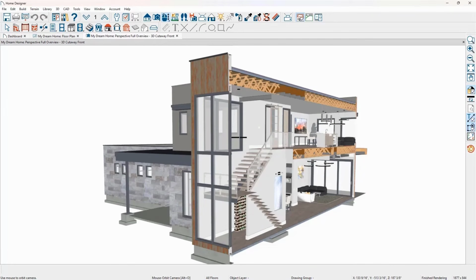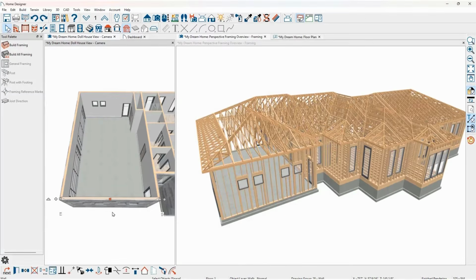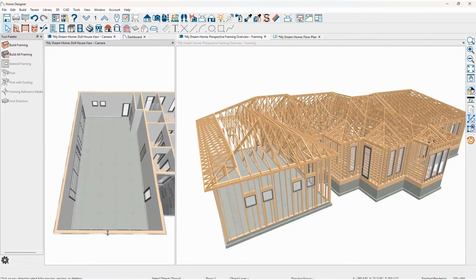With the interior completed, let's explore the program's automated building tools. Floors, foundations, framing, ceilings, and roofs are automatically created as the design progresses. With these automatic tools, anytime a wall is moved on the main floor, the roof, framing, and foundation automatically update, and it also updates how much more concrete and framing are required in the materials list.